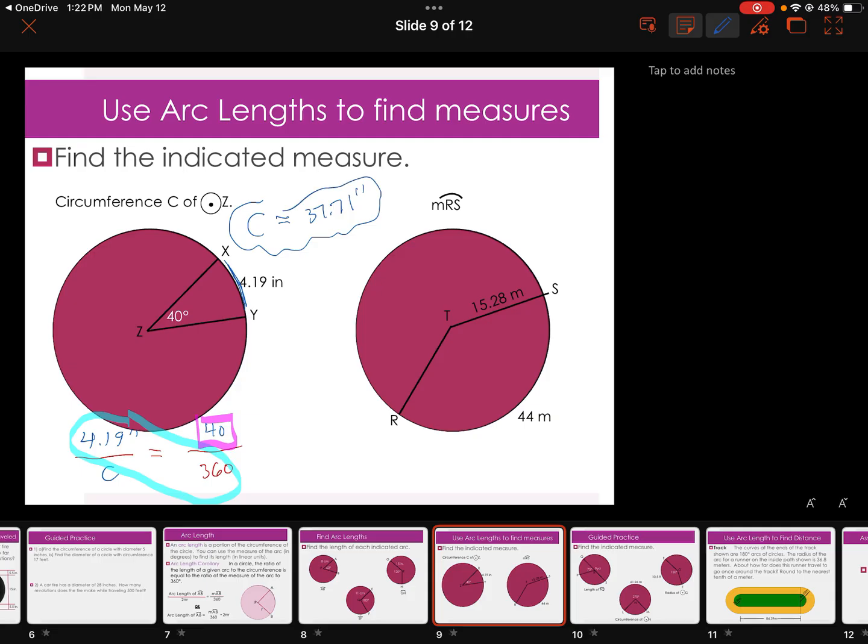Okay, so remember what I told you before. Out of those 4 numbers in your proportion, there's 3 empty spots because 360 always stays there. And 2 of those 3 empty spots, you're going to have the numbers for. You have to solve for what you don't have. That's why the proportion is nice to use, because it's very flexible.